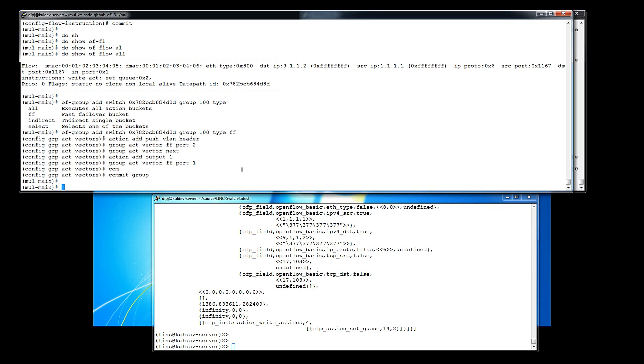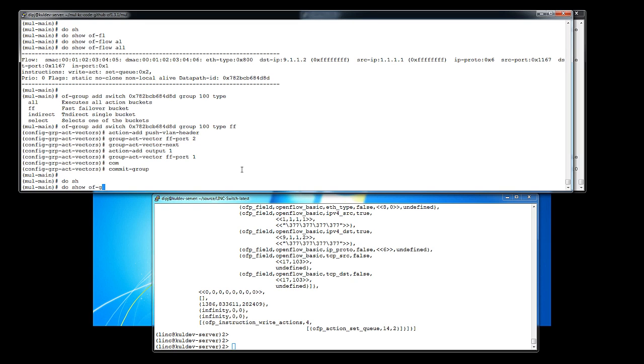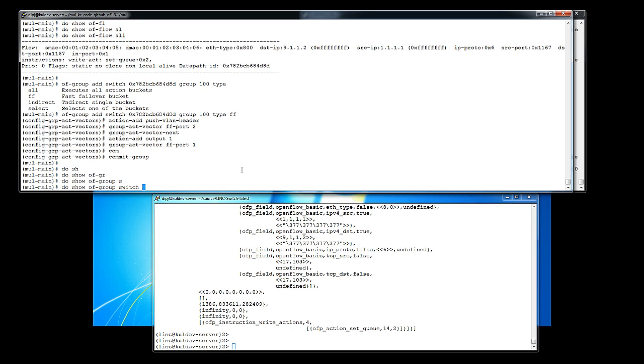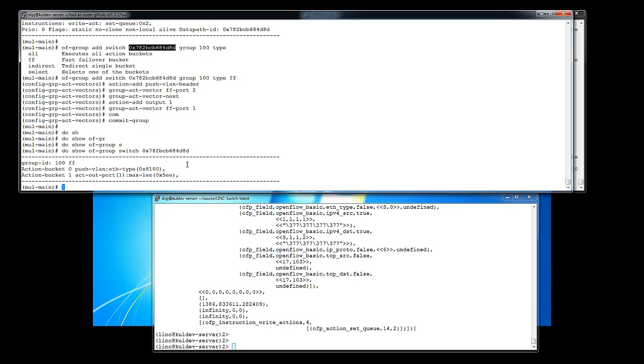To verify whether the group command has worked, first we check the controller status for the switch.